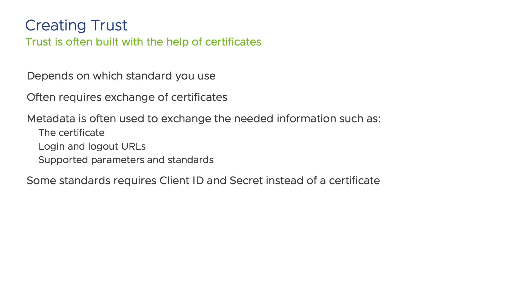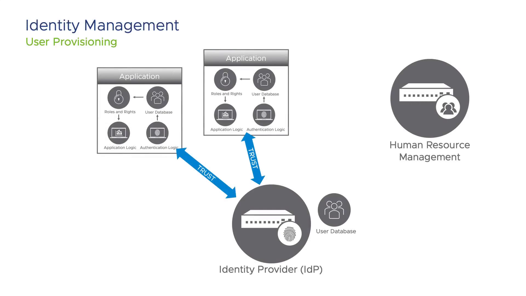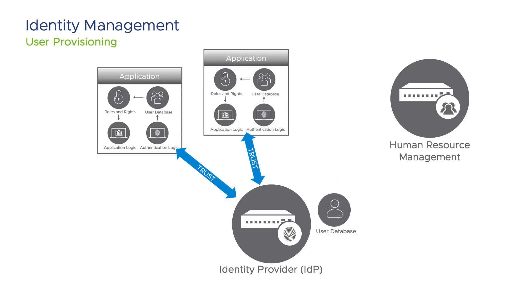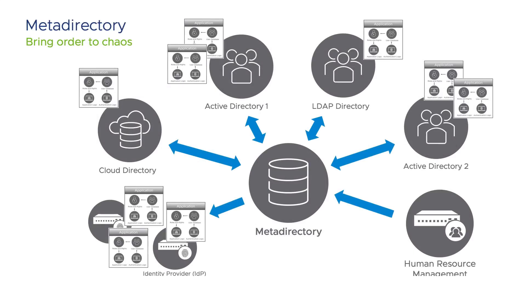Now we have a better understanding of claim-based access. But as I mentioned, in most cases we still need user objects in the applications. Today, many companies use a centralized human resource system to create and manage their users. This system can provision users into the identity provider, and then the identity provider can provision the users into the application. But for larger enterprises, a more centralized system is needed. Most enterprises have many different user stores, so they incorporate a meta directory as their centralized single point of truth. This meta directory is often fed by the human resource management system. From the meta directory, users are synchronized into each one of the other systems, so the whole lifecycle of the user is driven from the meta directory.